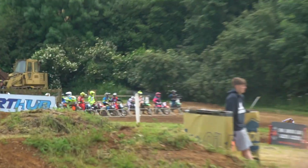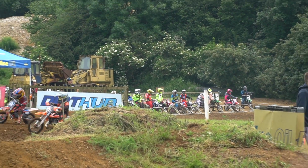So James is getting ready for his fun race. There it is, down at the bottom on the start gate, getting ready to go.